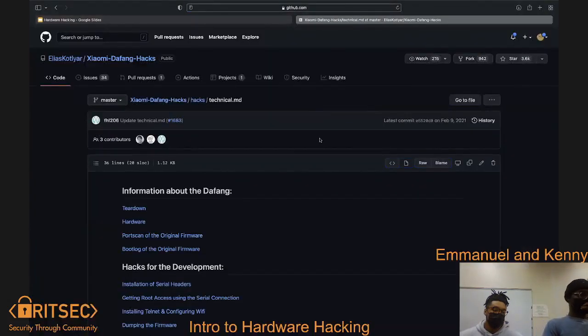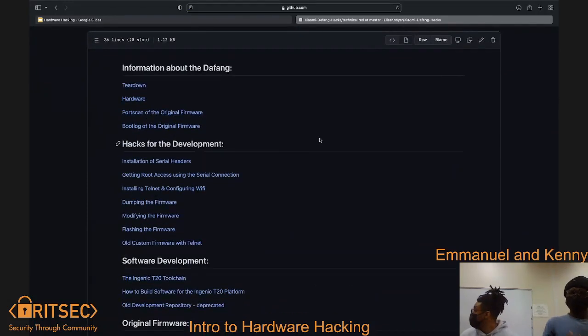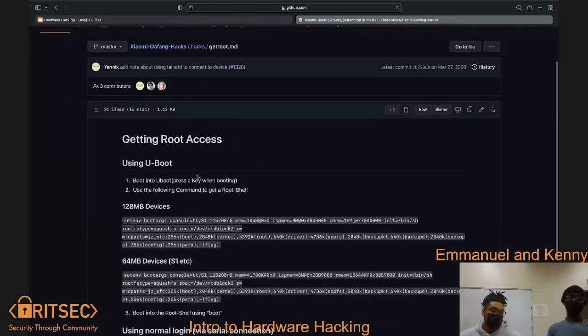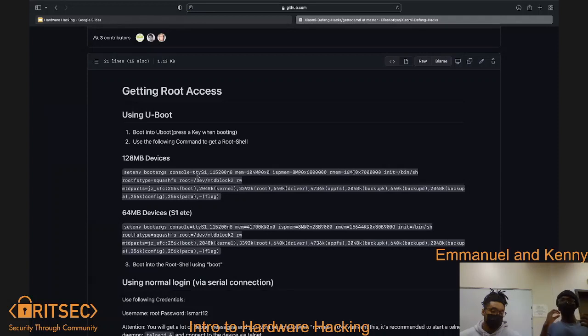But this is not the first time. This is another person who I've done a lot of research on, and I pretty much follow. It doesn't really have detailed instructions, but it's good to just look at this. Just looking at it, it seems like in order to get full access to it, there are some modifications that might have to be done.